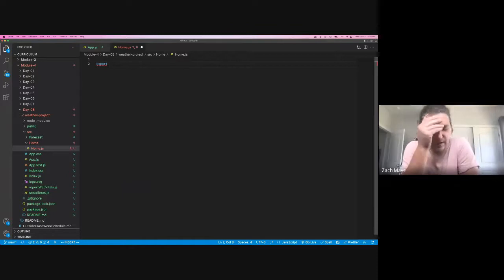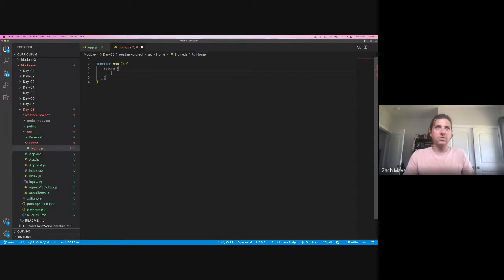You don't have to export a JSX element the way that they show you. You can just do function home, a return. I'll just set this up from the get-go in the more verbose format.